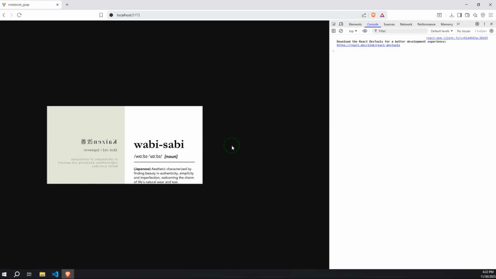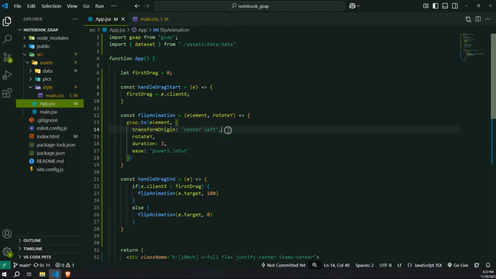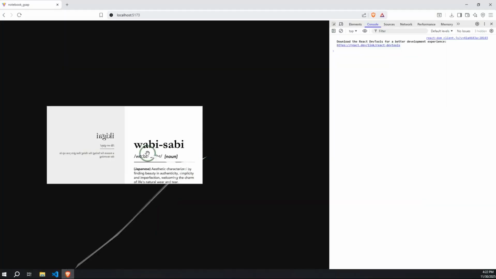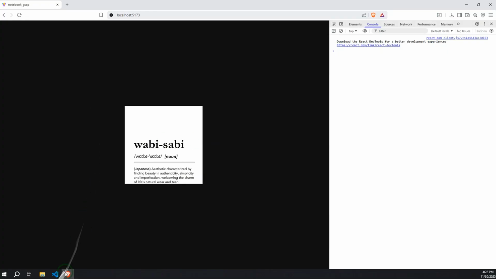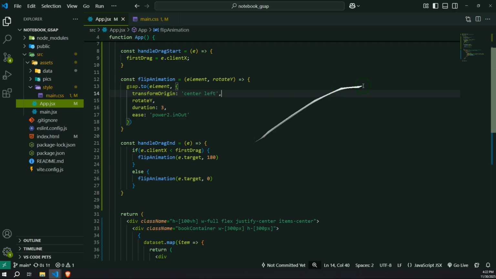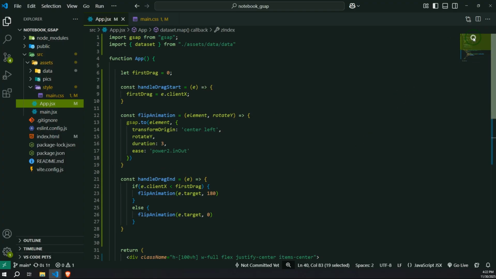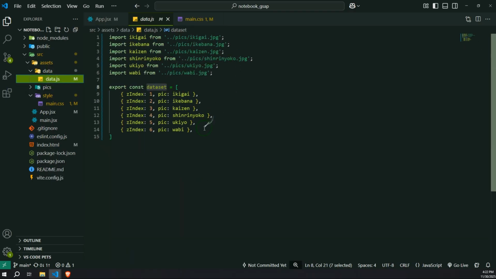everything works fine here. But we have a little problem, because actually the order of the pages is handled by z-index. You see, we have dynamic z-index here. So let me just show you in detail.